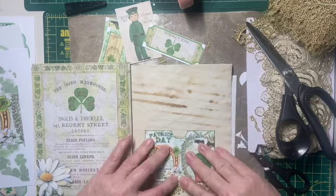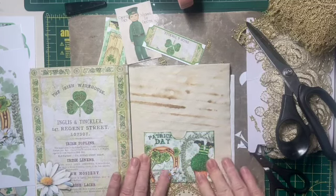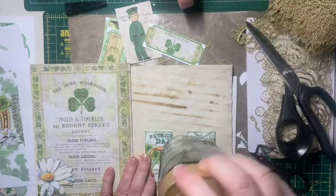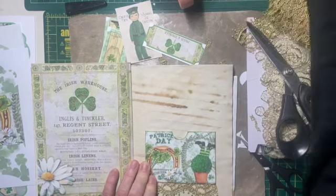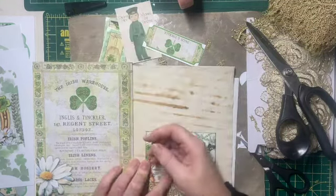I'll probably have to leave that for a while under something heavy, like this. Pop my buttons on it and let that dry. But obviously I won't leave that there while you're watching, because it wouldn't be much of a view, would it?